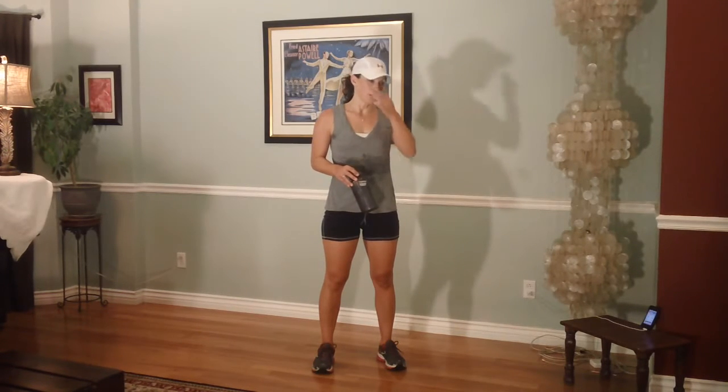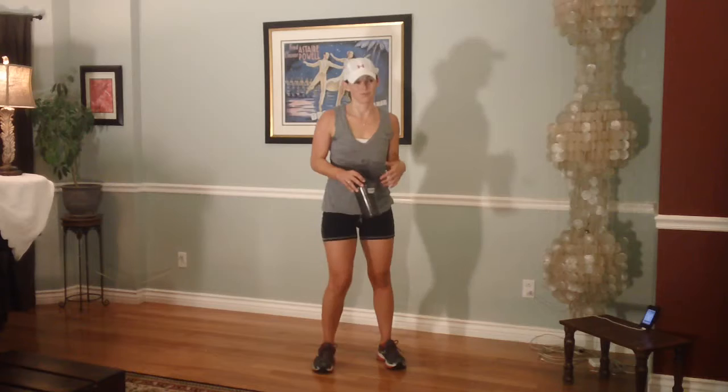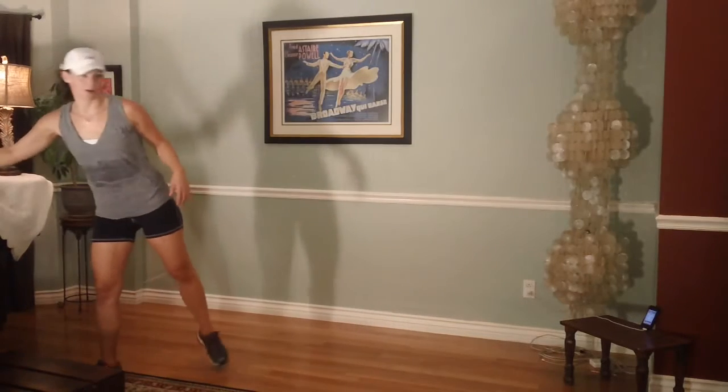But we have 3 couplets left, and they're pretty heavy on the legs still. So I'm going to do the best I can, and you do the best you can. If I have to stop and stretch, you keep going if you can. Don't stop just because I'm stopping. And if I can't get through all these because of my hamstring, I'm going to be really cross. So I'm going to try. Okay, I drink my water.